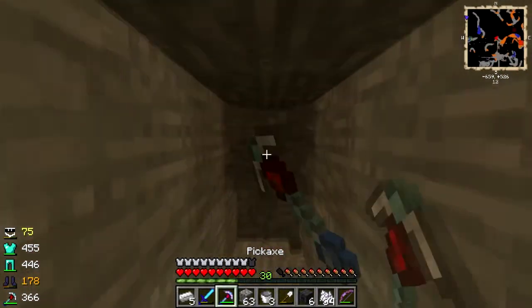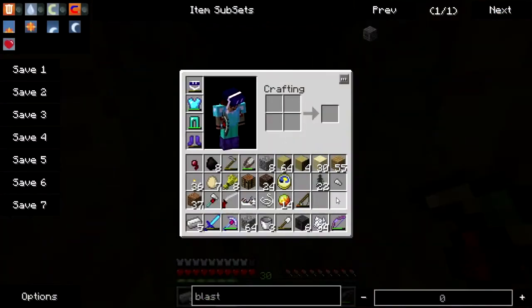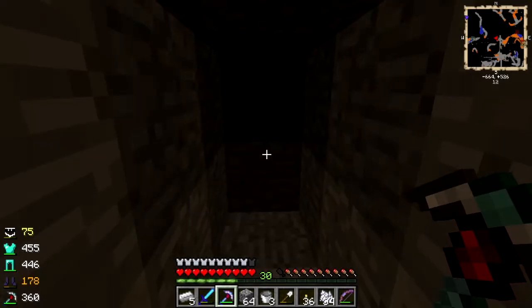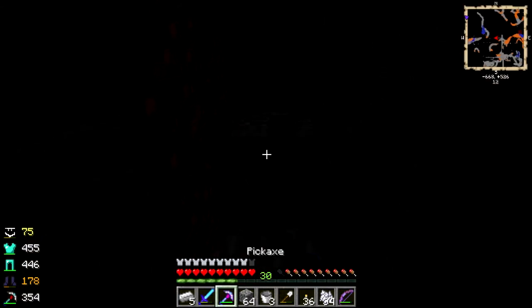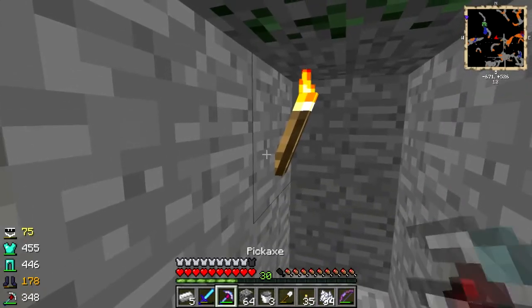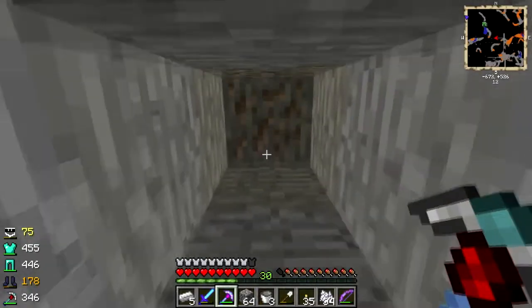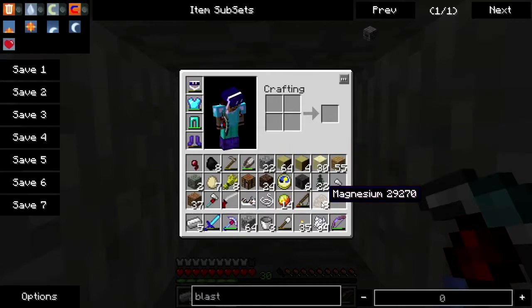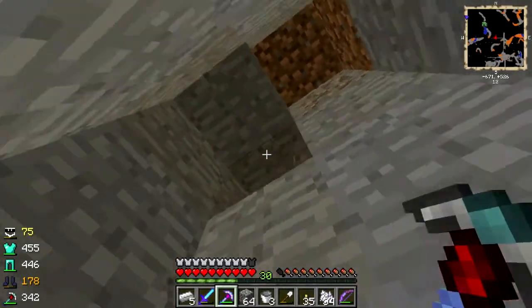Yeah, more stinking sulfur. Do I have any torches on me? I do. Have some extra blast furnace bricks there. Some redstone. I don't really need that right now. Good to know it's there. What are you? Promethium, probably. Promethium. I get it. Now what's that? Magnesium. Okay. Cool. Wonder what that's good for.